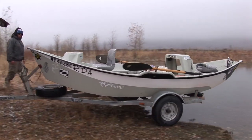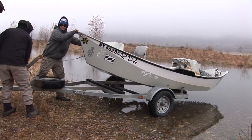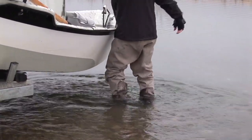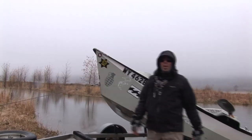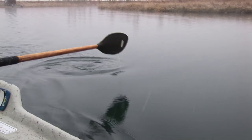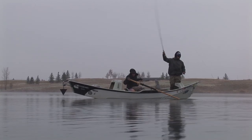People should come to Jackson Hole, Wyoming and the surrounding area to fly fish because it is one of the best destinations on earth. There's such a wide variety of types of fly fishing you can do, and it's especially beautiful — you have the national parks, the Grand Teton mountain range, and just an overall great experience connecting with nature. You can float down the rivers on a drift boat, go hiking up to mountain streams, and catch cutthroat, rainbow, and brown trout. The prime time to fish is probably anywhere between June and September, with great dry fly fishing and a good variety of hatches throughout the season.